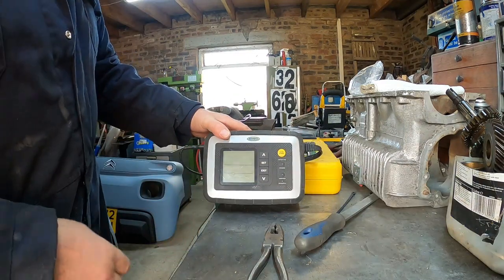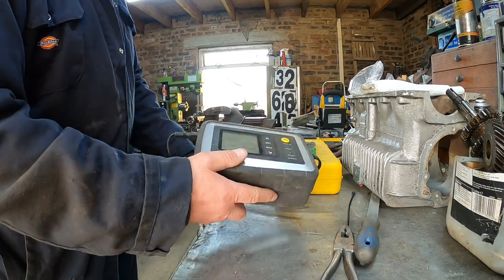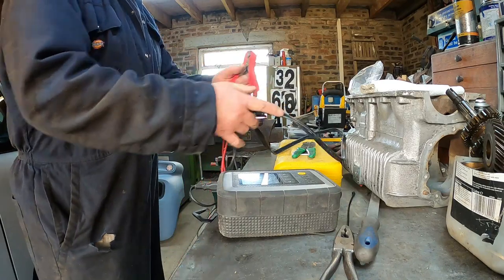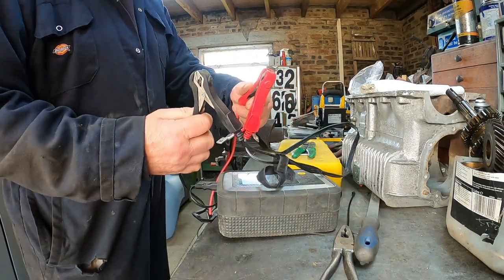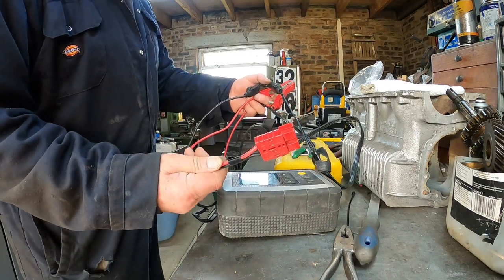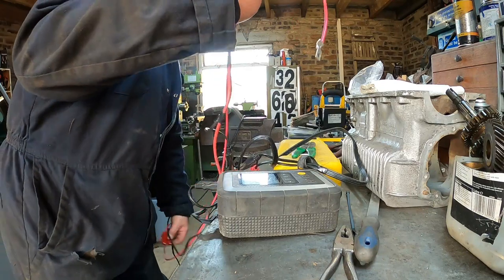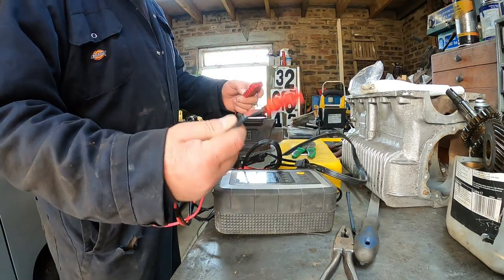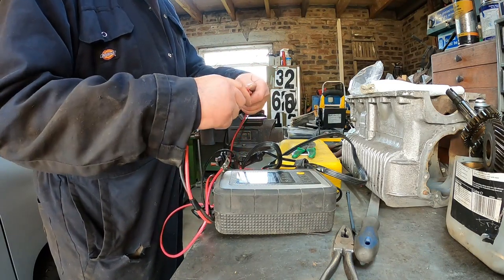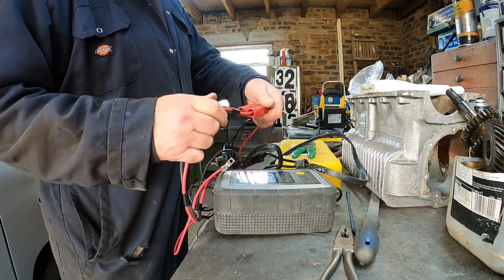This is my Ring battery charger and battery tender. Normally comes with a pair of crocodile clips. I've added on the Anderson 50 amp connector, because all my spare batteries use that. And it's just a case of plus to plus. Plug it in.